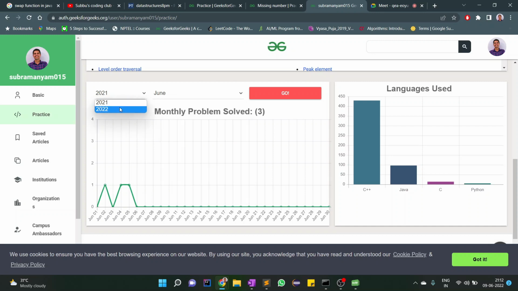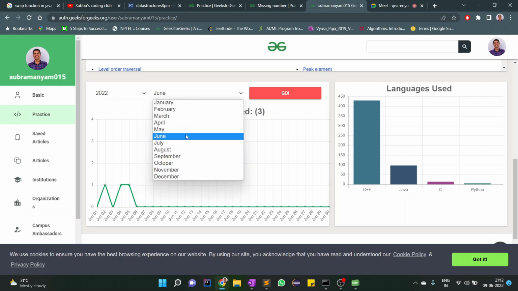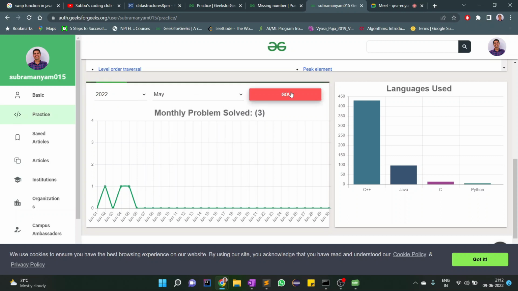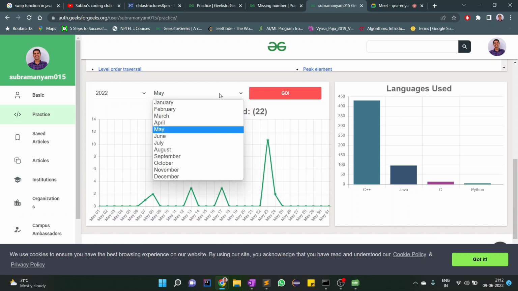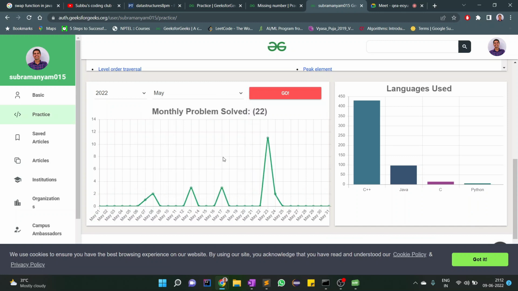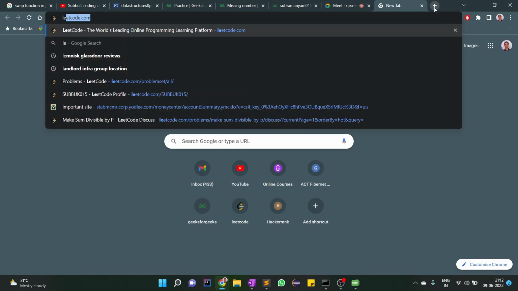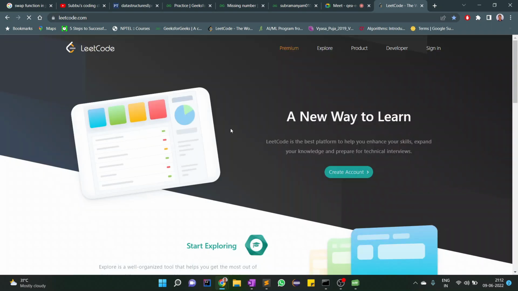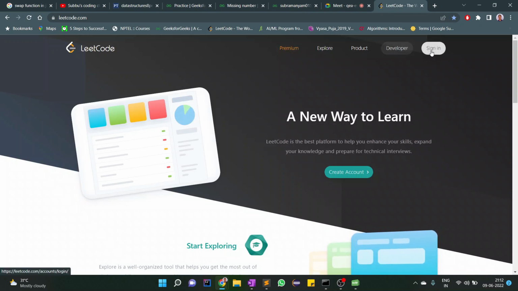Again in 2022 I started solving, very recently. In May I started solving some questions like this. Now I started solving questions on LeetCode. LeetCode is a much better platform than Geeks for Geeks, but LeetCode is not suggested for very young learners.